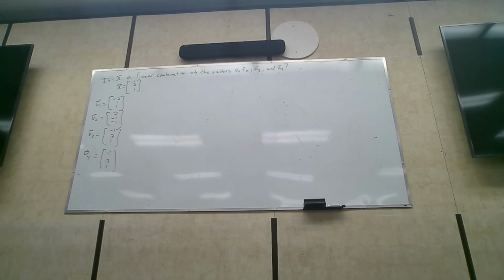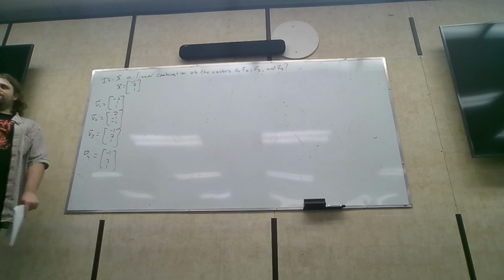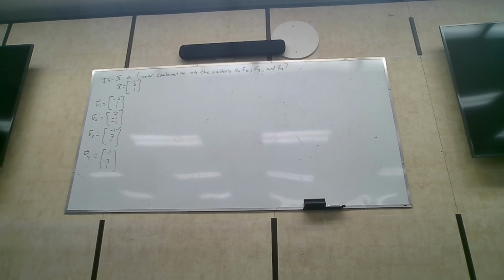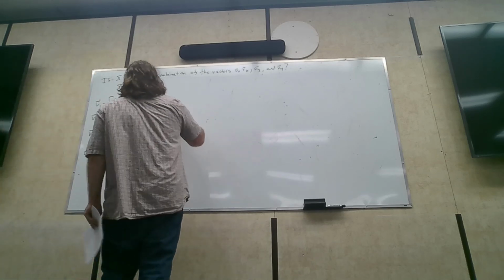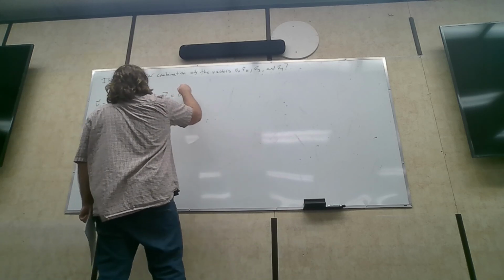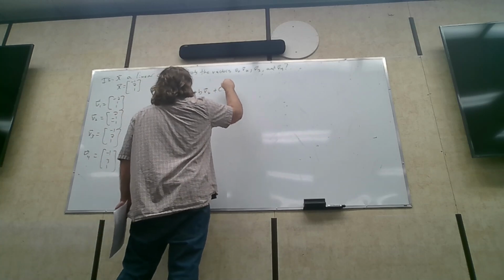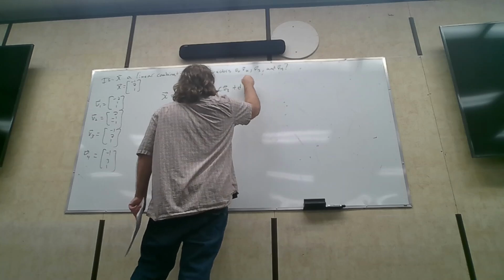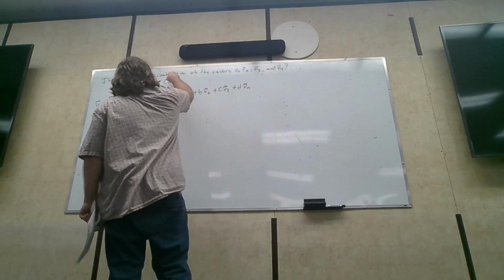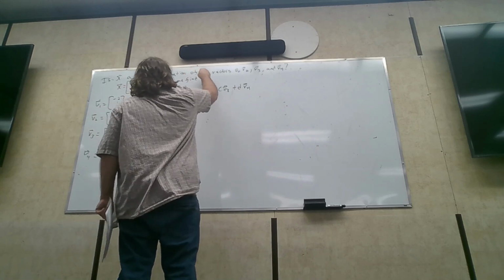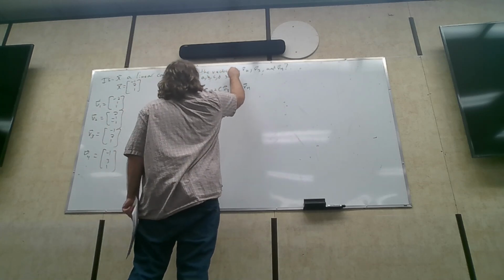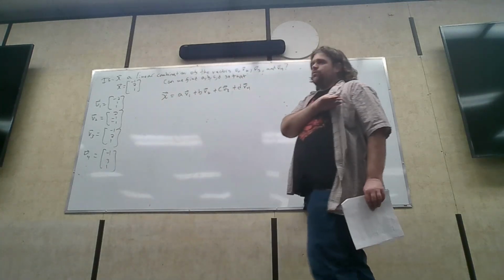So we just have to remember, this is linear algebra in a nutshell. The processes are not particularly complicated once you're used to them, but there's a lot of terminology and you have to digest it. So this is saying, is this a linear combination? Then you just have to flip through your notes and ask, what is a linear combination? Well, a linear combination just says, can you do this? A v1 plus B v2 plus C v3 plus D v4. So can we find A, B, C, and D so that this happens? I just want to find these numbers.